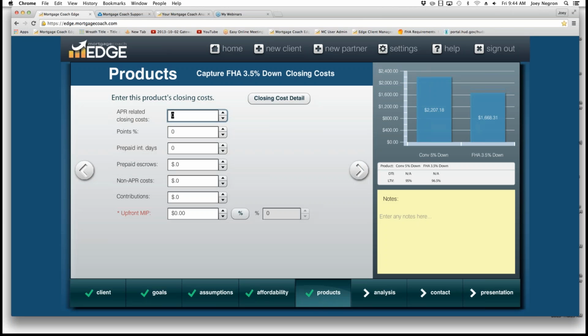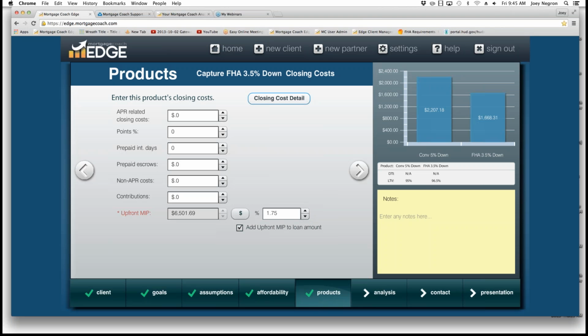Once we advance, again, it's the closing cost section. And the upfront MIP option is important, so you want to click on the percent option, enter in the factor of 1.375, and hit enter. Now you'll see dollar amounts populate on the left-hand side. You'll also see at the bottom an additional field, which is important to determine whether or not this upfront premium is to be added to the loan amount. Each option that provides an upfront premium is different. Some may be paid up front, some may be included within the loan, so you can determine that. We know an FHA is going to be added to the loan, just for this specific product.